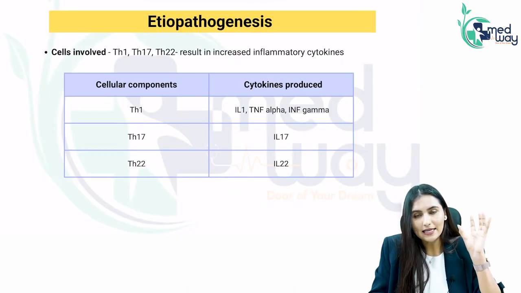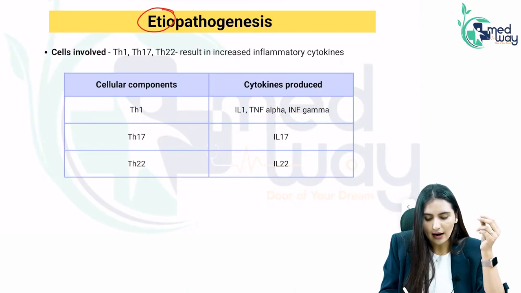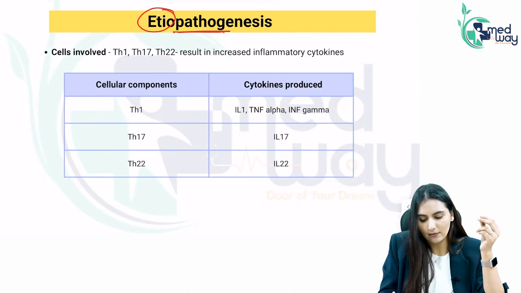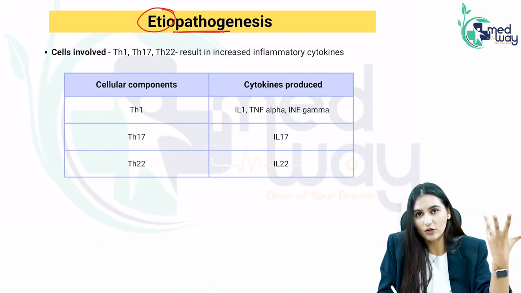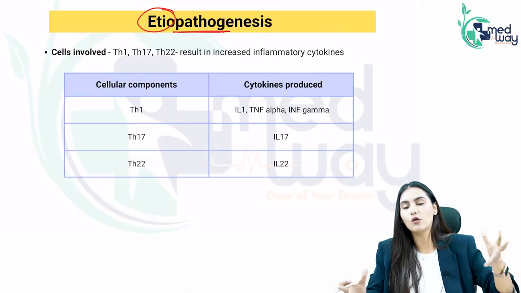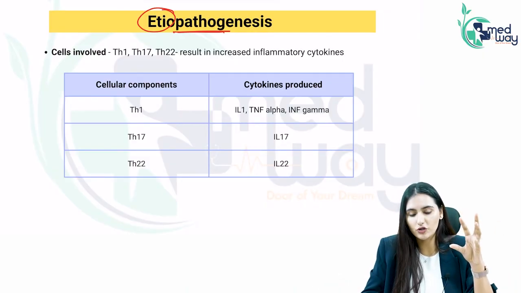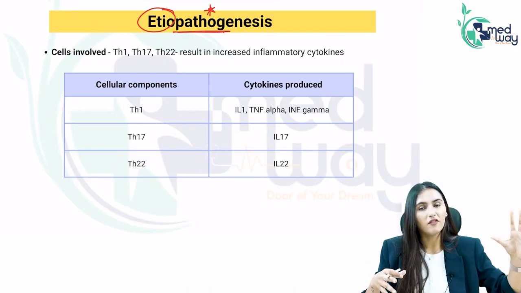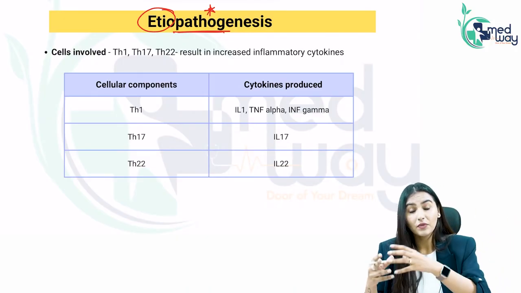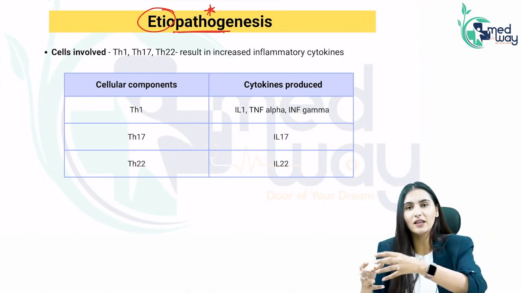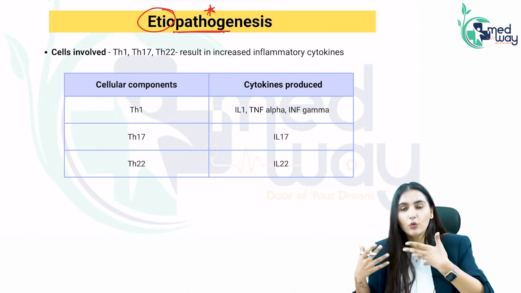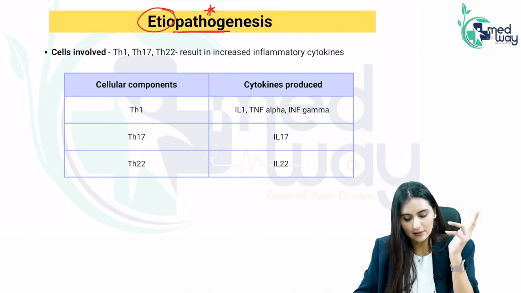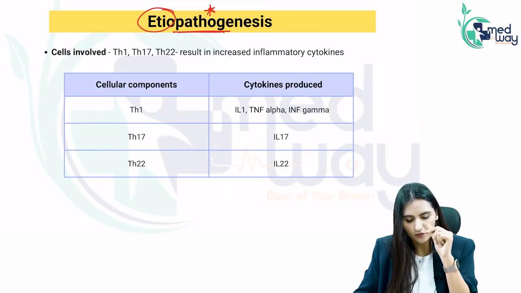Now there's something called etiopathogenesis. What is the etiology and what is the pathogenesis? What do you mean by etiology? The various factors that can contribute to the disease. That is the etiology. What is pathogenesis? What really happened at the back end? The various factors cause the disease, but what happened? The factors did their work, but how were they able to give you the disease? That is pathogenesis. So, etiopathogenesis of the disease.